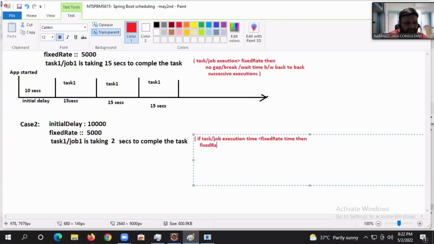Fixed rate minus the task or job execution time.